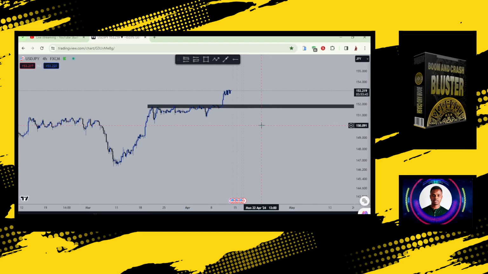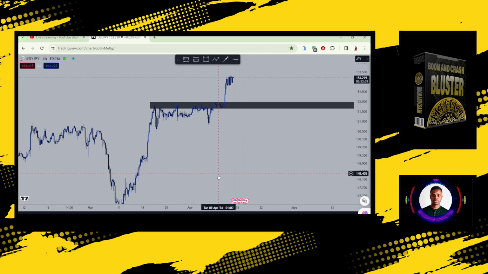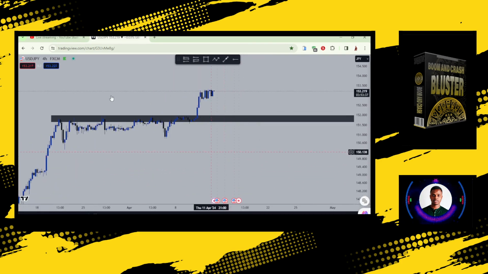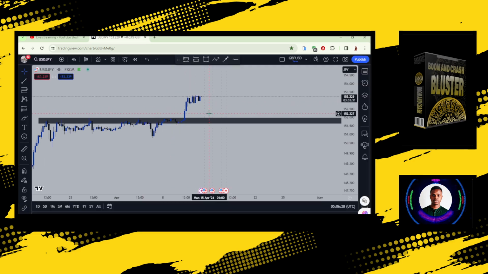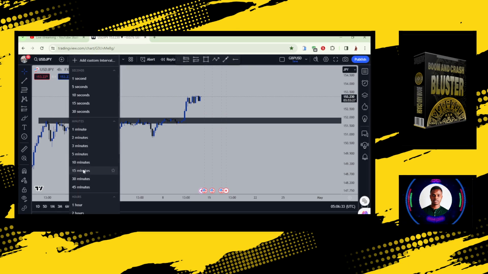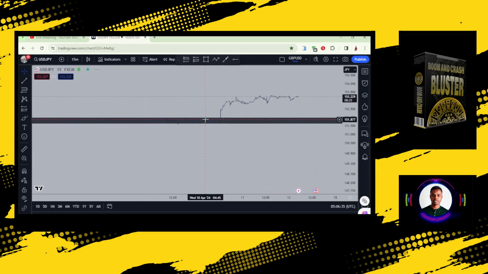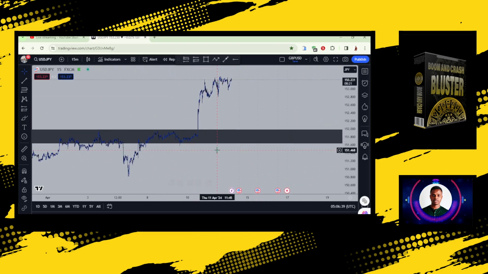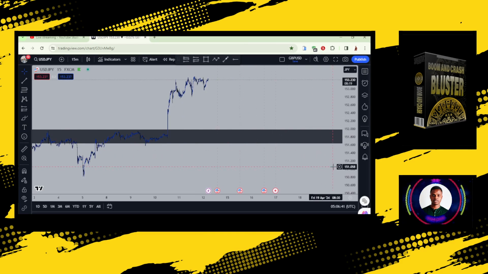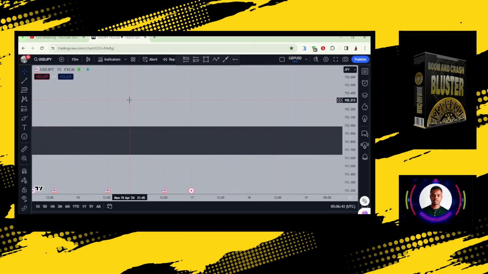But I'm not going to buy on the 4-hour time frame. I'm going to drop down to the lower time frame and see what we can find, right? So I will click here on the 4-hour time frame, and then I will change this time frame to something like the 15-minute time frame. On the 15-minute time frame, I want to see what the market has been doing, right? I'm looking for buying opportunities here.